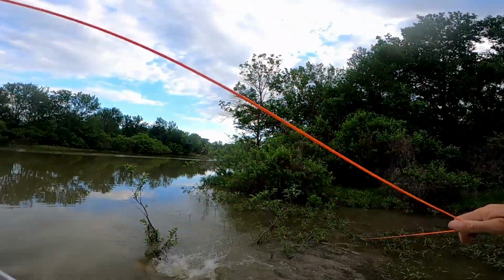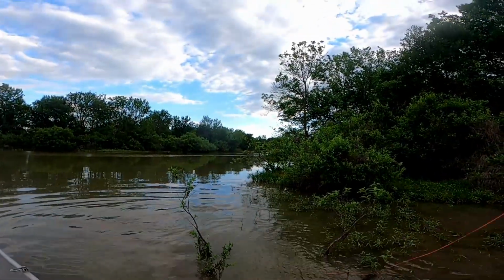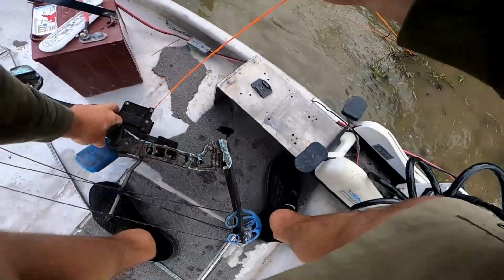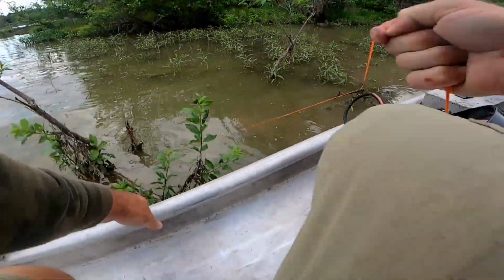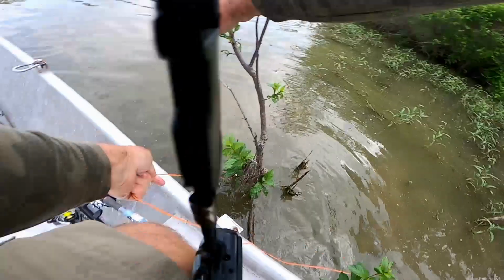Whee! Taking half the jungle with him as he leaves. Oh, come off of that stupid limb. Got my GoPro roped. Oh, doing good. We got a full rodeo going, people. I'm over a limb, around a tree, through another limb. All right, got this limb. Maybe I can get to retrieve the fish here.